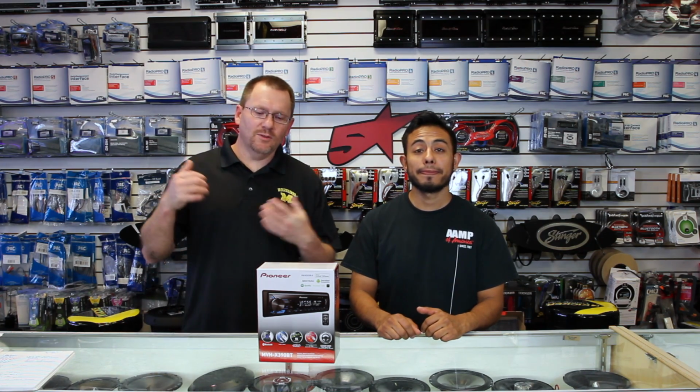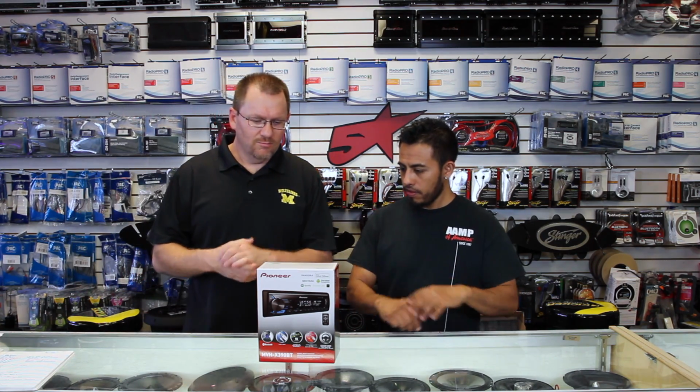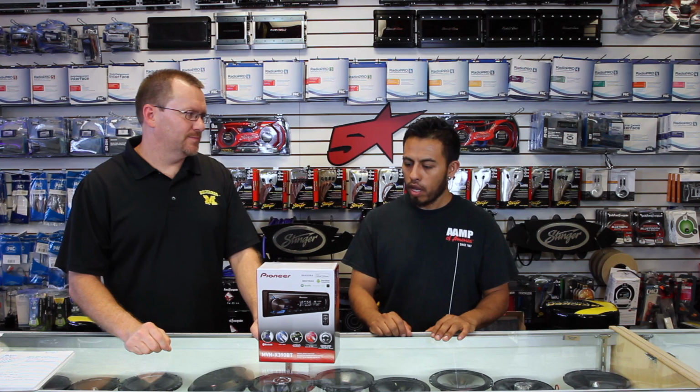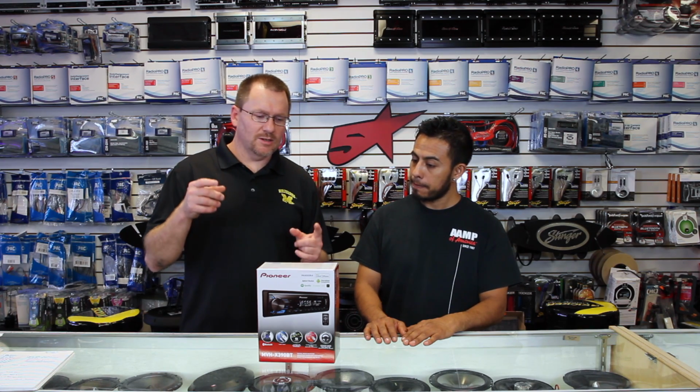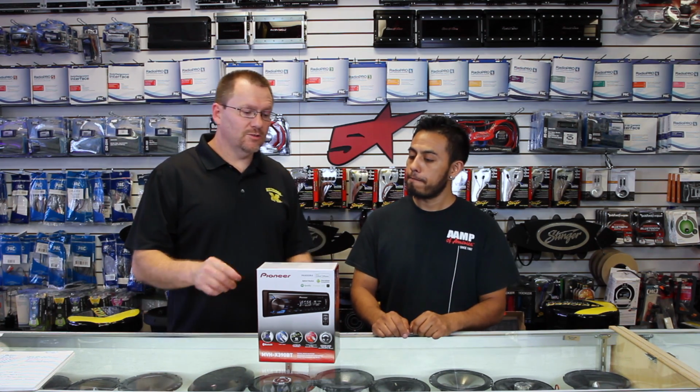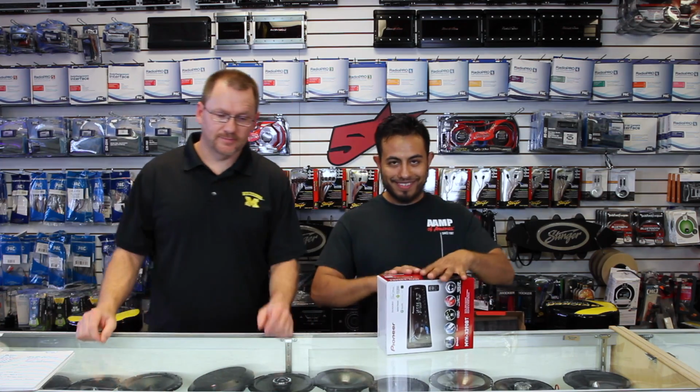Alright, so we have the new MVH class radios by Pioneer. This is the 390. What's special? What makes it an MVH? This one doesn't have a CD player. This particular one is also special because it is a short chassis. Let's show them what we mean by short chassis.